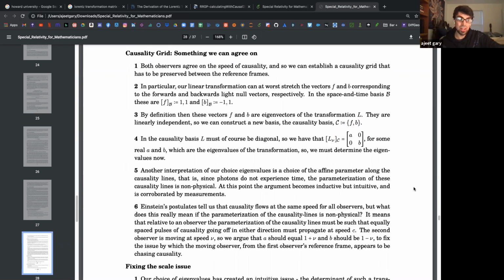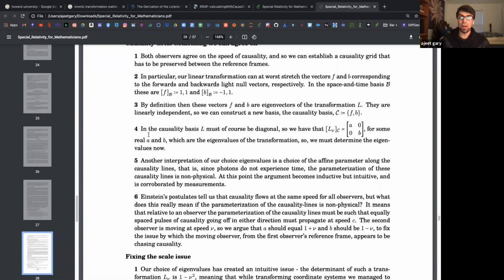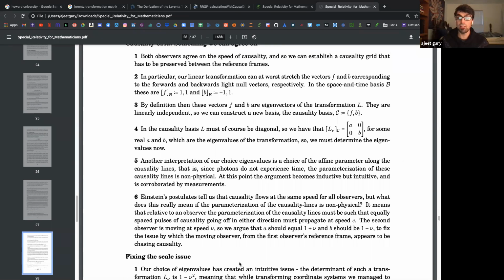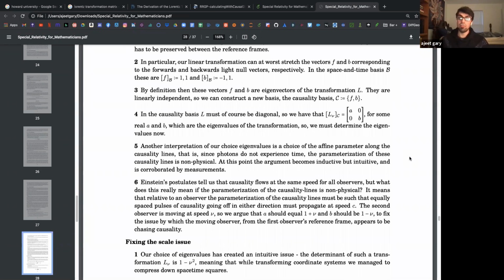A linear transformation in terms of the eigenbasis has to be diagonal, and that's just a linear algebra statement, right? It's just tautological. A linear transformation with respect to the eigenbasis has to be diagonal. All you're doing is stretching. Okay, great. So we've reasoned ourselves into a nice basis where our linear transformation has to be diagonal. So now we have to find A and B, which also means we just have to figure out what the eigenvalues are. Oh, we have a chat. Okay, cool. So now we just have to figure out what the eigenvalues are.